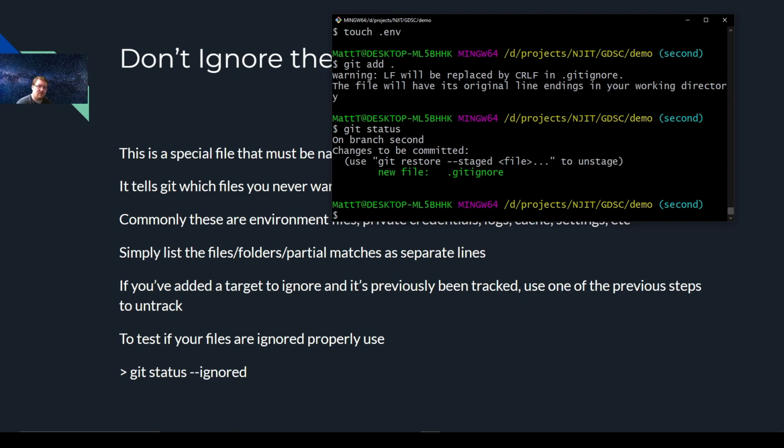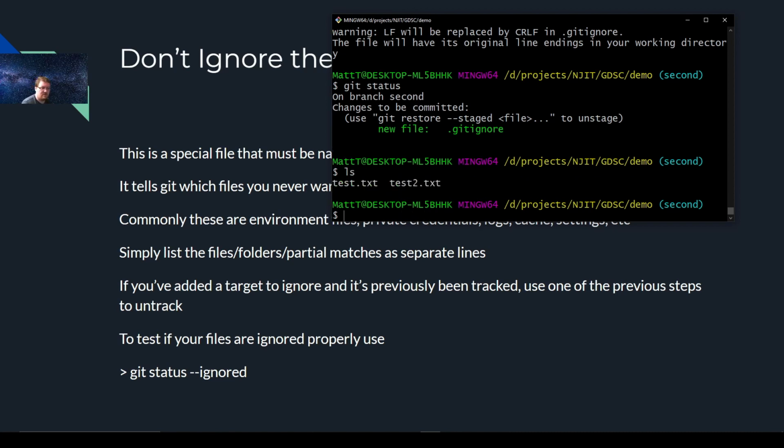If you've already tracked a file and then you added a .gitignore, then you have to do git rm --cached, or the unstaged stuff that I showed earlier in the slides. I can actually demonstrate that with my test file. So git restore --staged test. Let's see if this works now.